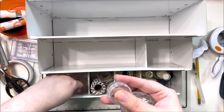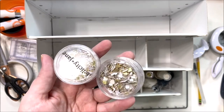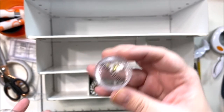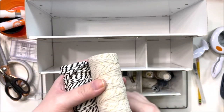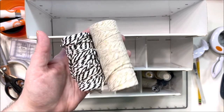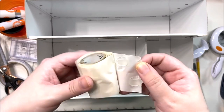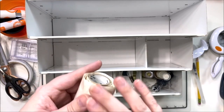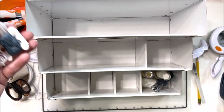I did bring my little scattering pieces — punched hearts and stars from glitter paper and gold foiled paper, used as scattering bits around clusters. I also have some fussy cut pieces from washi tape in a little container, which I ended up using. I brought two colors of twine — black and white, and a cream and gold — the most neutral I had. I had some 3D dots (Zots), which I used a few times. I also brought some stitching stuff but didn't end up using it — it was small, so I just tucked it in.